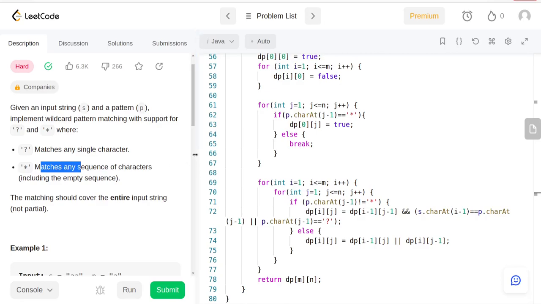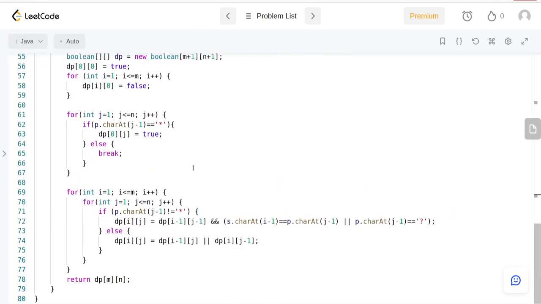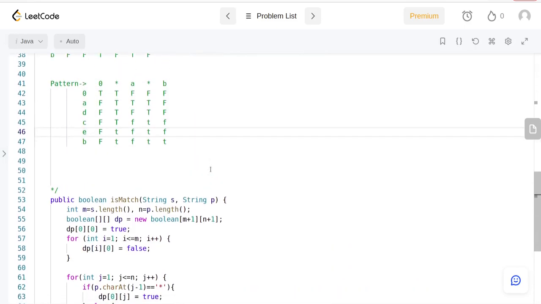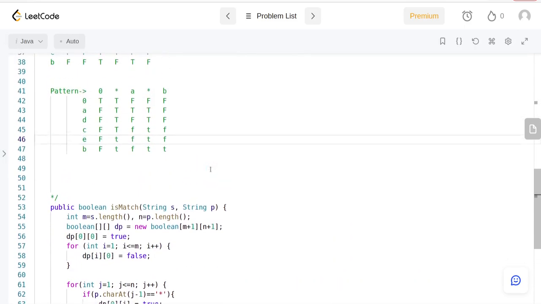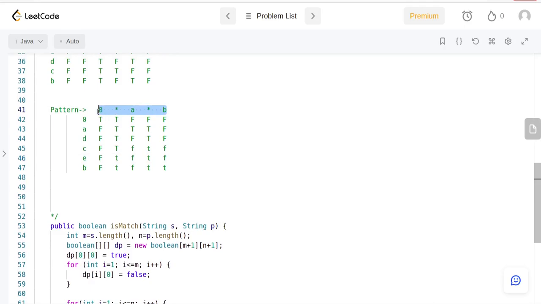So the algorithm goes like this. We're going to be doing it using dynamic programming. Let's say we have this string and this pattern, and the answer for those inputs is going to be true, because the asterisk means any sequence.